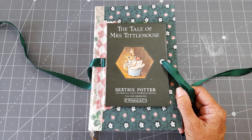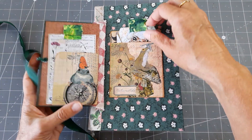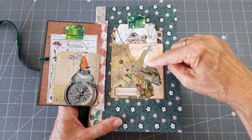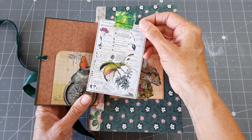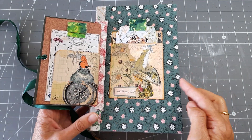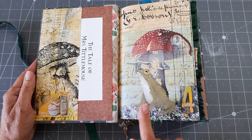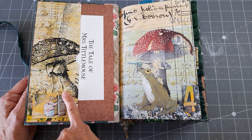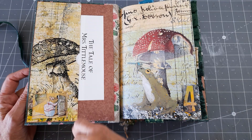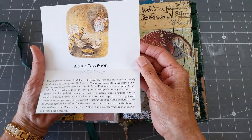On the cover I've used the cover of Mrs. Tittlemouse by Beatrix Potter, and that opens up — you can take the ribbon out if you wanted to put something else in. There's a little library card pocket just there, and a little Jeremy Fisher journaling card in there with him peeking out. Jeremy Fisher is obviously a frog. Then it's got one of those journaling cards — these are all either from the Croak or the Ribbit kit that I used.